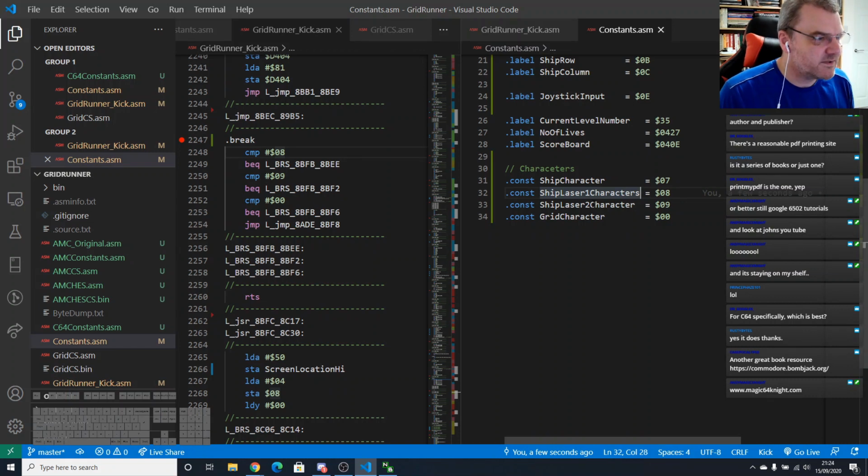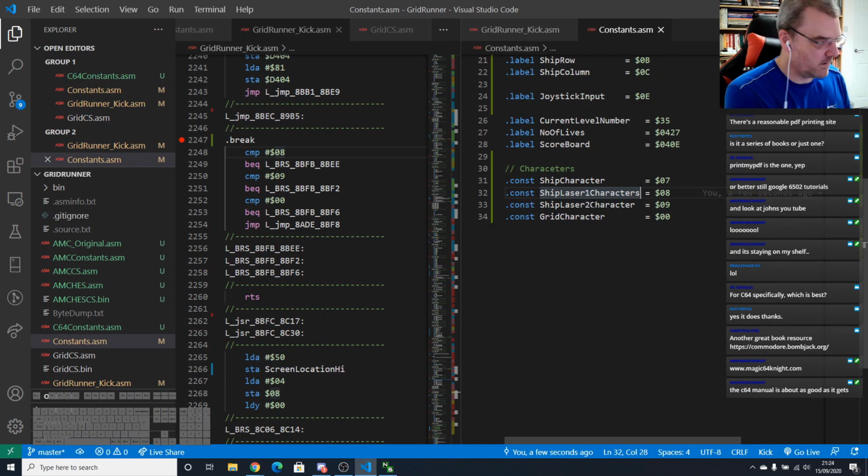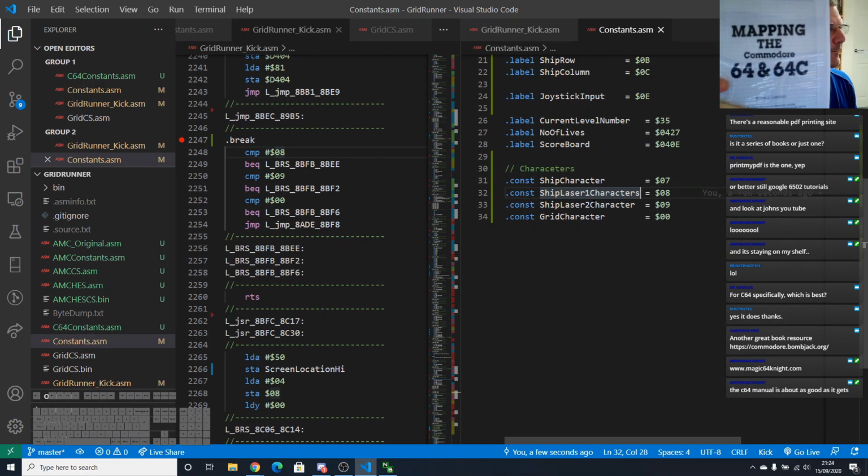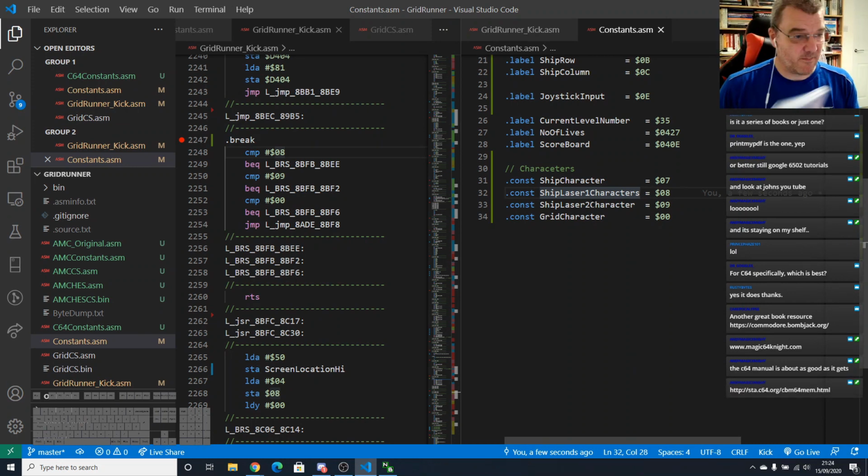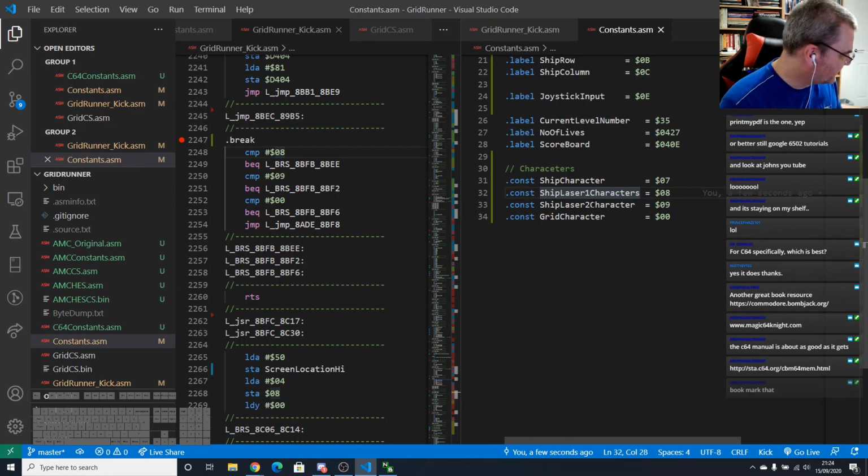Right, C64 books. Right, the first one that is a must is that. Mapping the 64. That tells you everything about every byte location that's in there. And Andy has just put a URL for a web page about it.